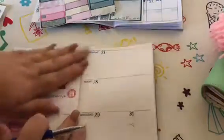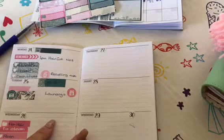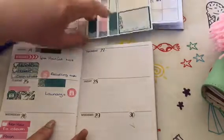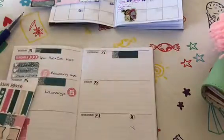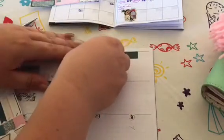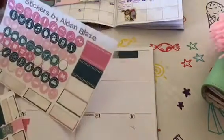Thursday. Let's move you over. It's Thursday. I am working again. What did we use? We used... Where have they gone? Did we? No, we didn't use that. Here they are. So Thursday, I'm working again. So we'll put that in there, and then we will use another little skinny flag for Charlie. That is Thursday. And then what icons do we have?